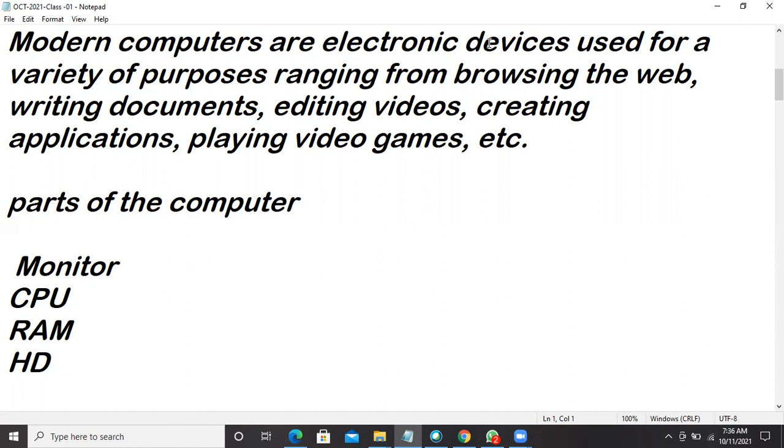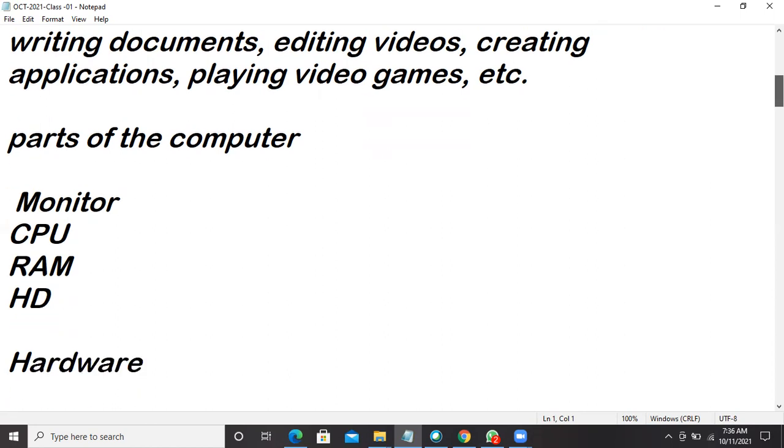RAM plays a major role among the computer's parts. What is a hard disk? A hard disk is nothing but to store the data. Whatever data is required, we need to store it. That is mandatory. These are the main parts of computers, even in a laptop.